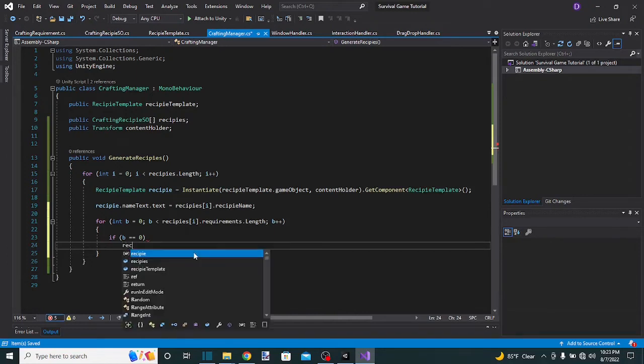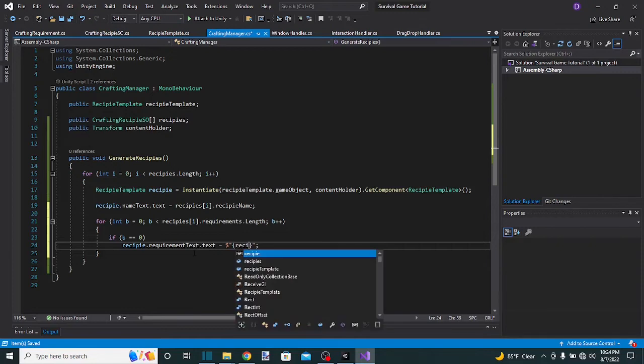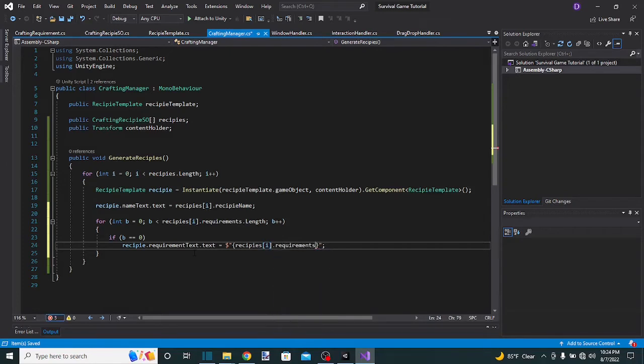We're going to do recipe dot requirements text dot text equals, actually do the money sign in this one, and over here we're going to do recipes, brackets, recipes i dot requirements b, and we are going to do dot item name.